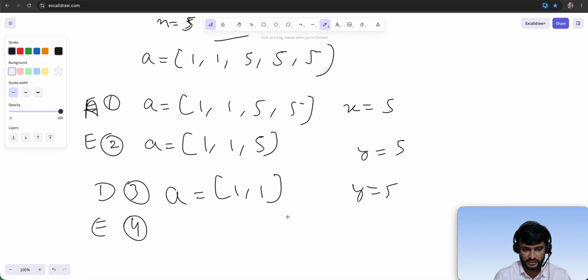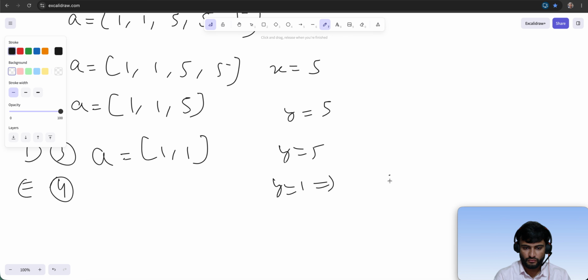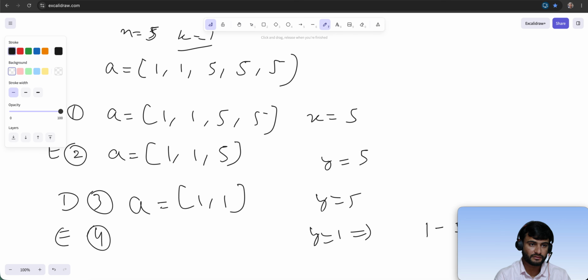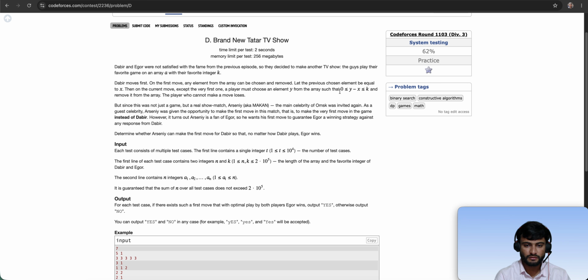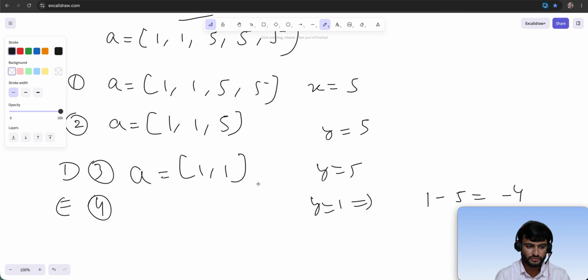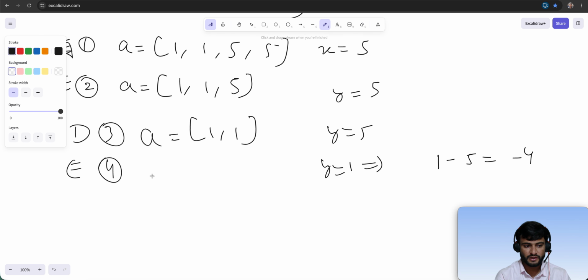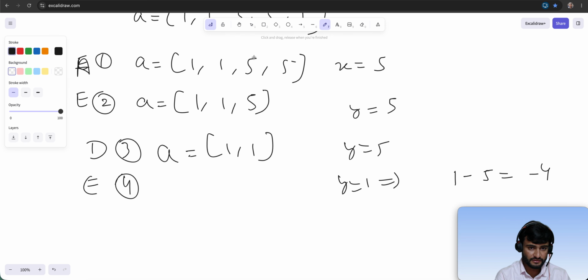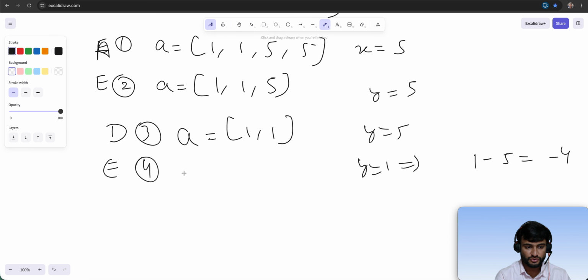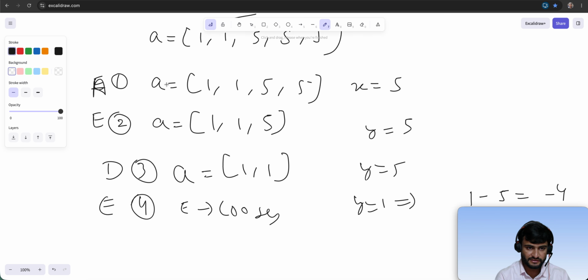No, because if he picks 1, then y goes to 1, and you see that y minus x, where x is your previous move 5, equals minus 4, and minus 4 is not greater than 0. So this does not satisfy this condition. So Igor cannot pick 1 here. So if Arsani picks 5, then Igor loses. Is there any other strategy?